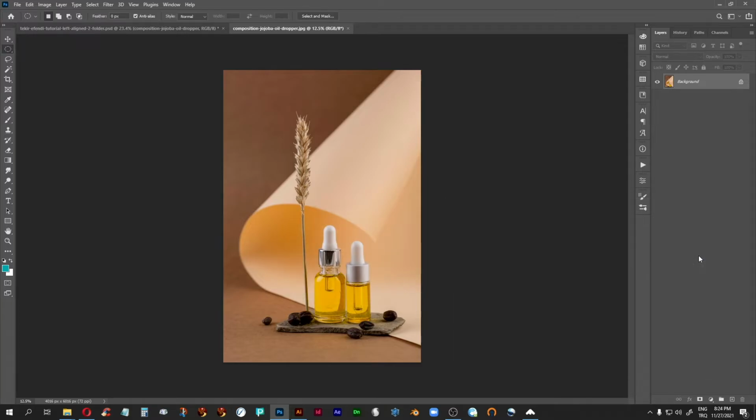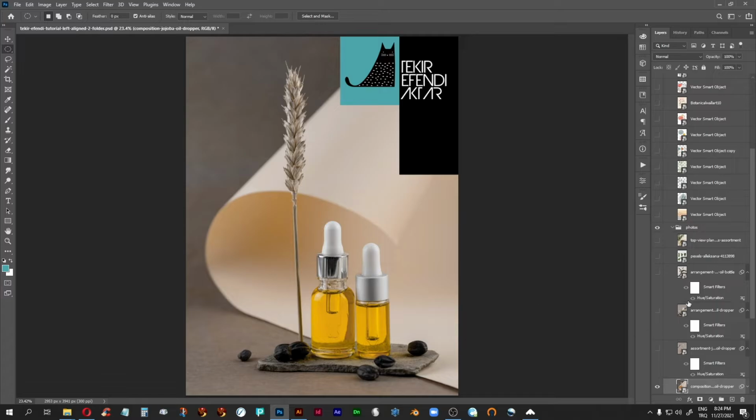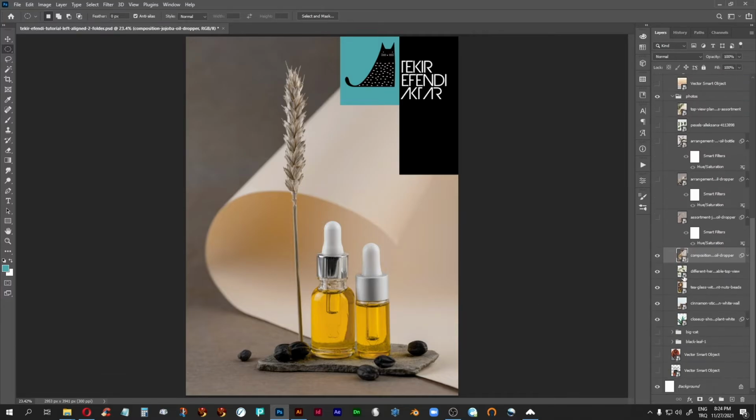I don't want to do any of that, but I can only do that on the original photograph. This here is a smart object, so here I can change the whole photograph, but I can't change a part of it. For that you have to double click and go to the original photograph.